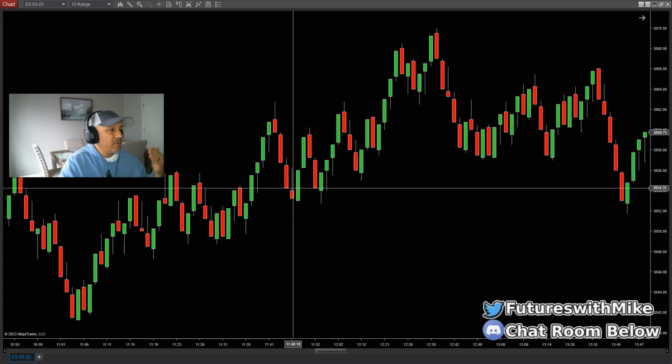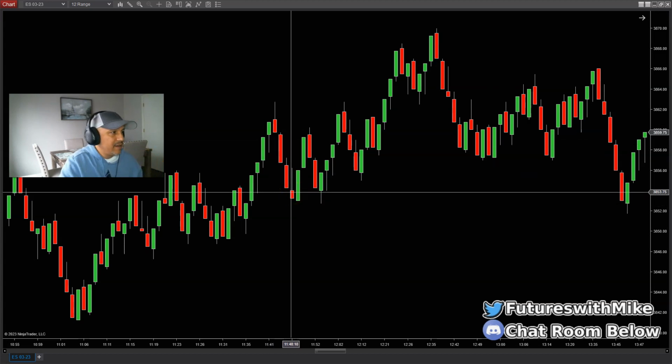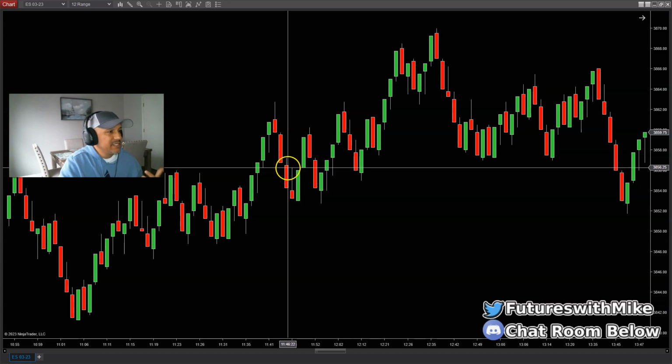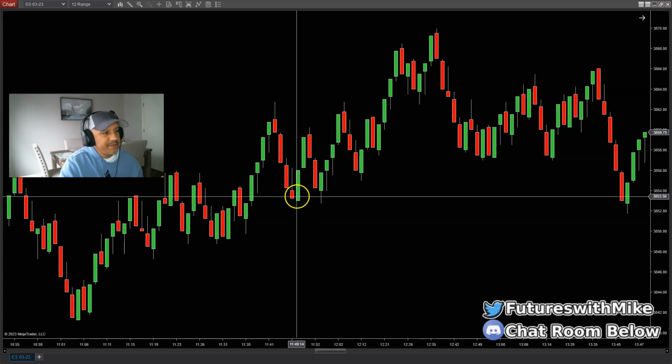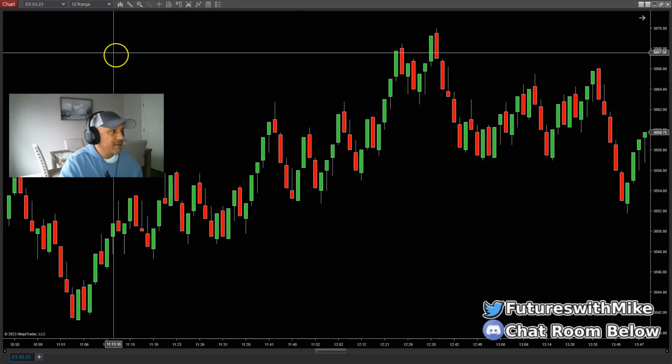How do we draw the demand area? This is the way I draw it. When price pulls back, on the last red candle to the downside, the last and deepest part of the swing, I draw from the top end, in this case the wick of this candle, to the bottom end of the body of that red candle. But because we got this green candle here that kind of took out that red candle, I want to include both candles.